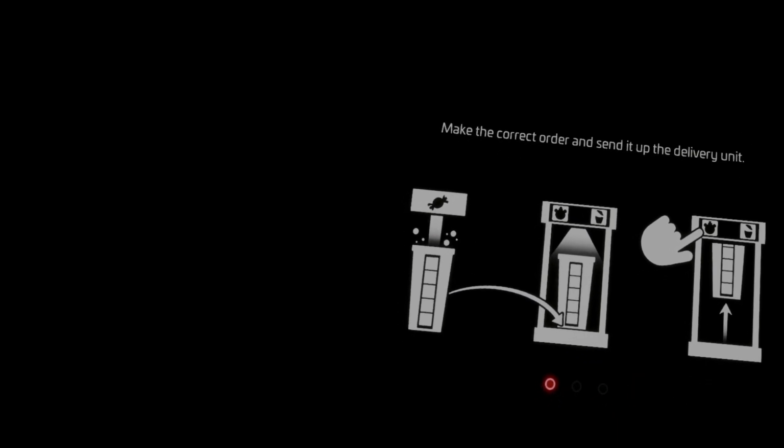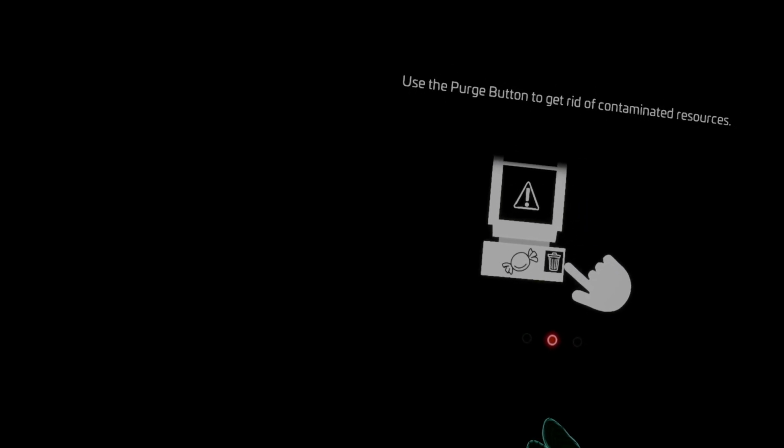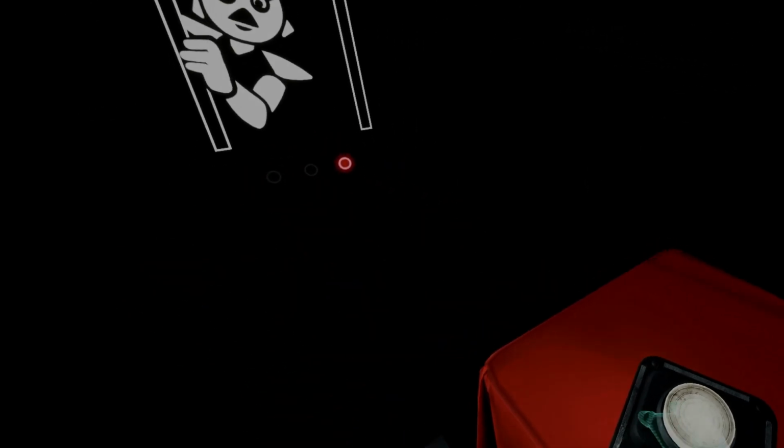Okay, make the correct order and send it up to the delivery unit. Use the purge button to get rid of contaminated resources. Watch out for Chica. Trust the unit to lead her back to the garbage area. Okay, so now, apparently, the resources can get contaminated, so we need to trash them. And then Chica's gonna come after us, and to get rid of her, we need to trash the greens. Got it. So now I have to worry about Chica.